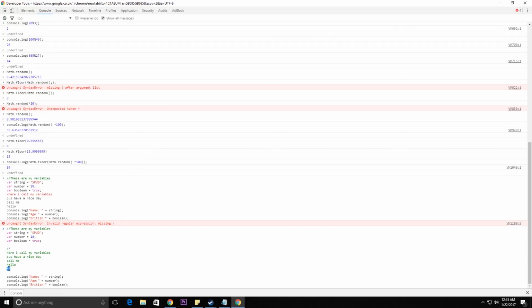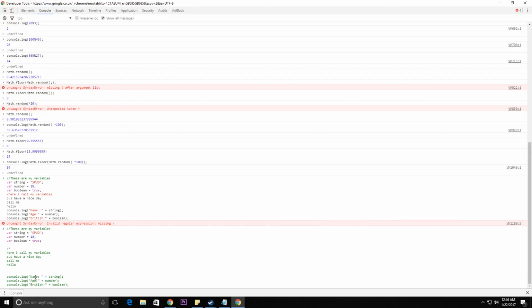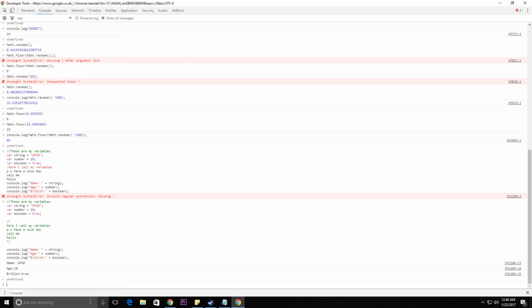And just to show you what I mean, if I got rid of that, you can see all of this has now become green because the console thinks that I want to comment out all this. But obviously we don't, so we're just going to return it with the / and all this goes back to normal. So look, if I now click enter, these are our 3 lines. It's printing out our name plus string, print out our age, print out our British status, I guess, but none of these bits have been printed out.